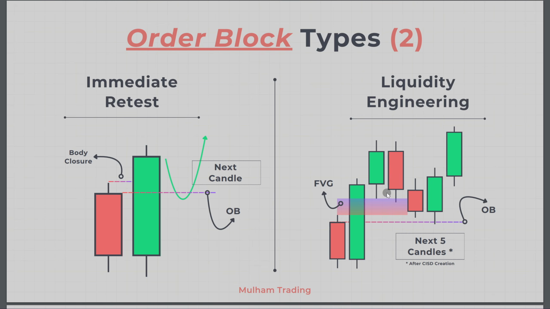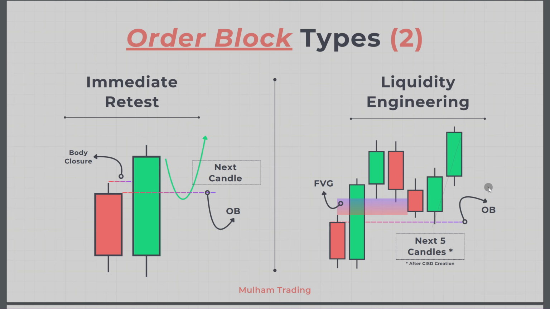And maybe if you trade based on fair value gaps, you could take that one. But if you are focusing on order blocks, and remember that we trust probability. So sometimes we're going to get trades off fair value gaps. Sometimes we can get trades off order blocks. Sometimes price will react off the fair value gap. Other times it's going to create some liquidity here around that order block and then come to that order block, sweeping all the liquidity, retest that order block, and then go higher.